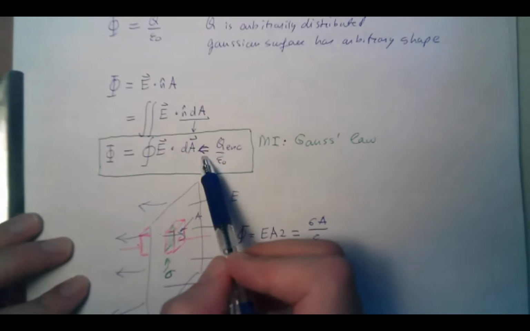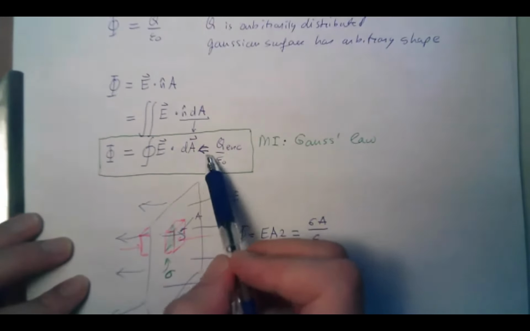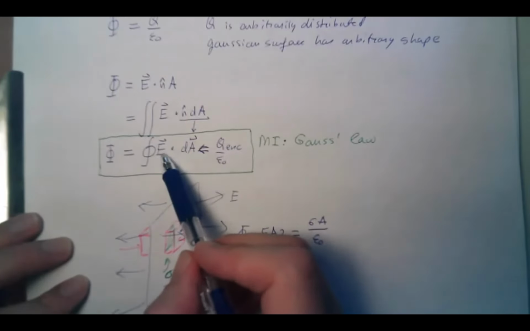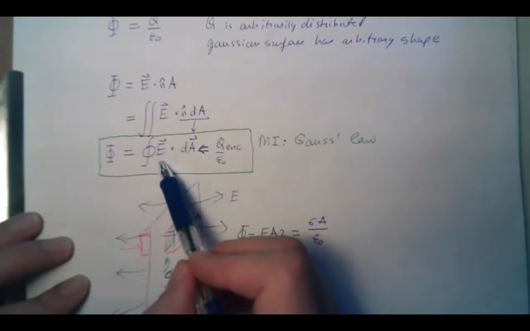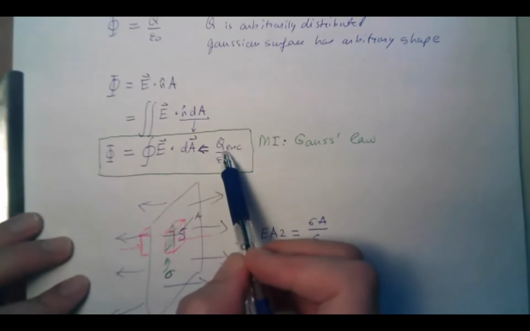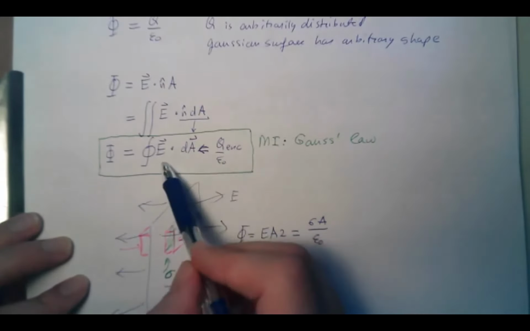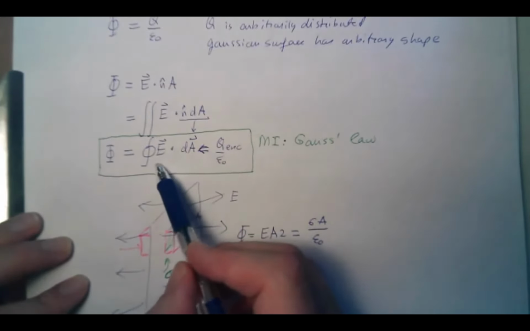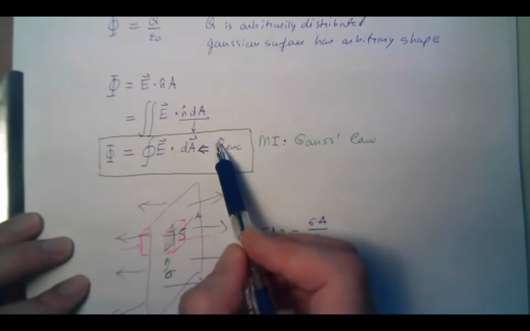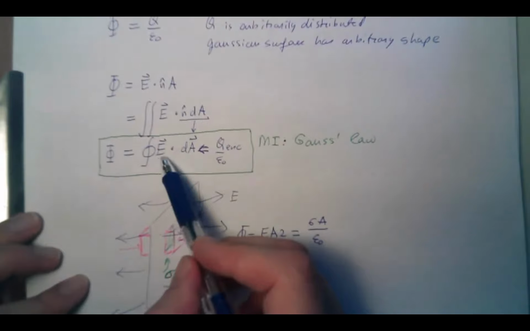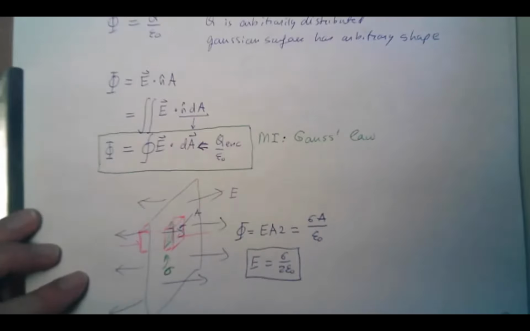I put this arrow here because I think it's important to show the causality. This charge generates this electric field. That makes it look a little different from the other expression that you've seen with charge and electric field, which is the Coulomb force law, where you have F is Q times E. In that case, the Q is placed in some kind of electric field that doesn't necessarily have anything to do with the Q itself, because this electric field would be externally generated. That's not what Gauss's law describes.